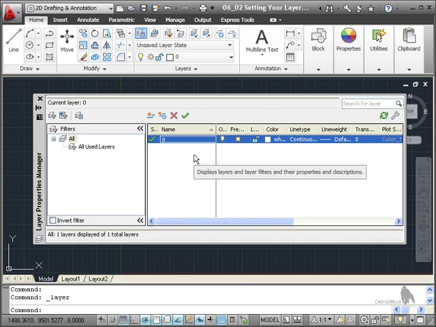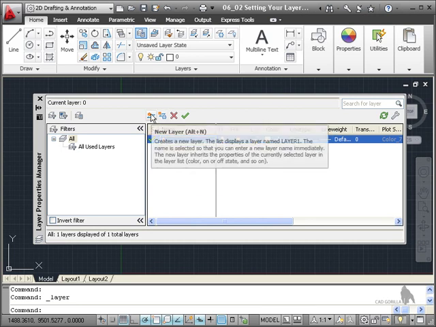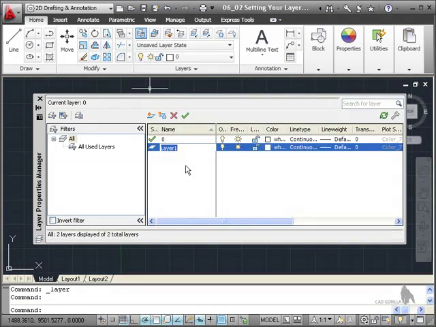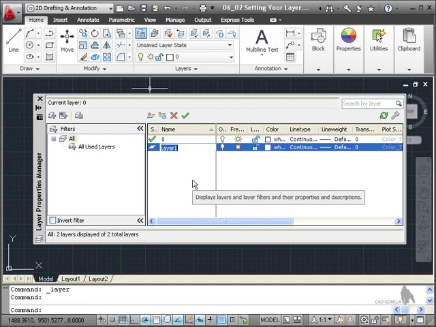Now here's a little trick with layer naming. When you click on New Layer here in the Layer Properties Manager, it prompts you for the first new layer, and by default it calls it Layer 1. Now we're going to create a title block eventually, so put your caps lock on. I always put layers in capitals. That's my personal preference, it's up to you, but they do stand out better in the Layer Properties Manager. So we need a title block layer, like so. Now, I'm not going to press Enter and set the color of that layer. I'm going to press the comma key. That automatically creates another new default layer.